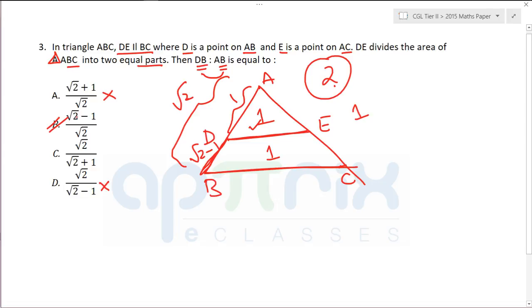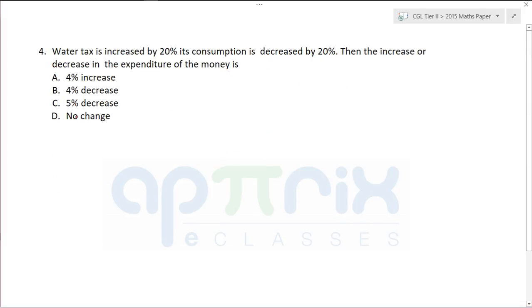The thing is, once you understand the similarity and how area and sides are related, not through mathematical formulas, but the way I taught you, right? Simple. Area ratio, the length ratio will be square root. Length ratio, area ratio will be square. Like that, you can do it orally. You can mentally do the question without even drawing any diagram. You can mark the answer orally, right? Question number 4 now.